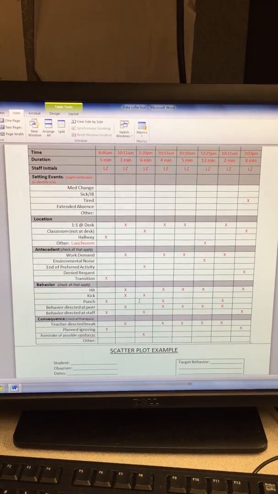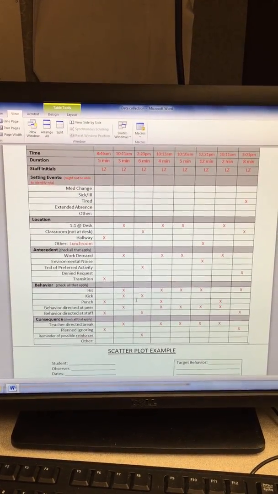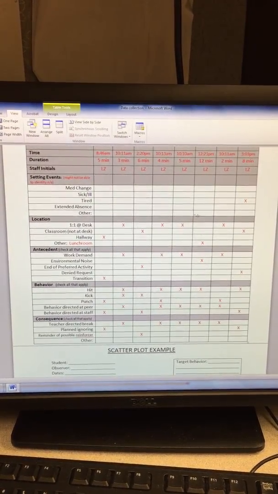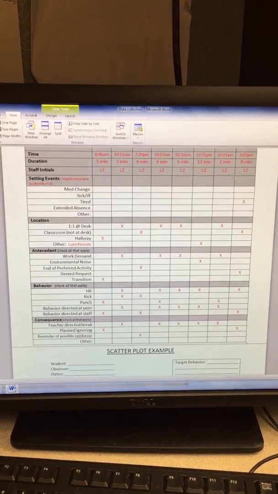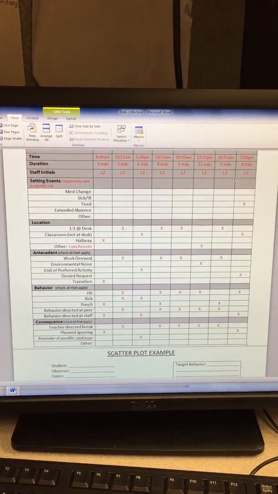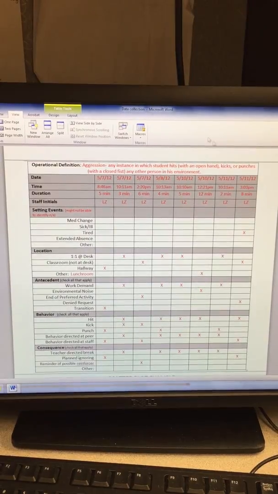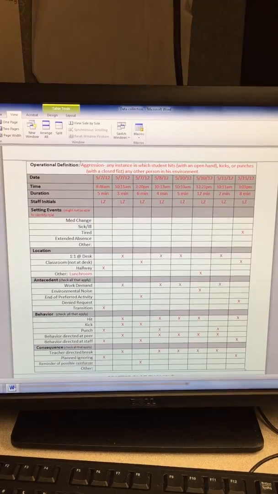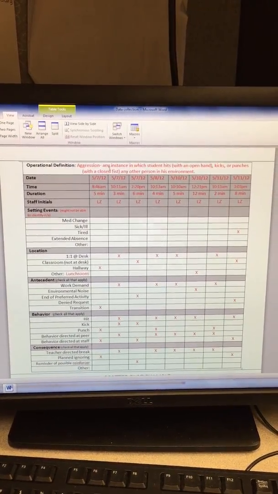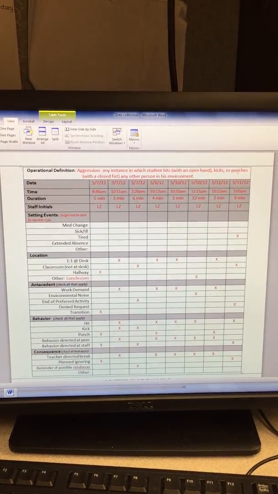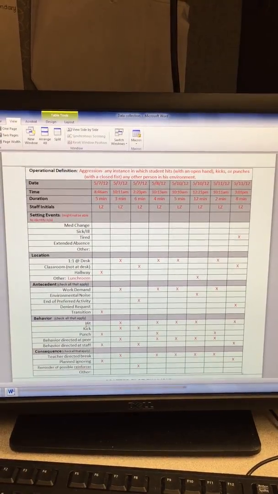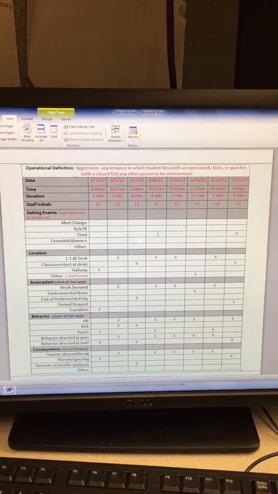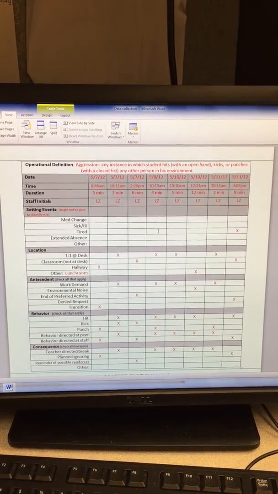This form then is what we're going to use to go ahead and analyze all of our data, and I'll show you more about that next week. But the big goal here is to just start filling these out and get at least 10 instances of target behaviors. Again, more than one target behavior can occur on the same form. So the operational definition I have here is that the student hits with an open hand, kicks, or punches, and then I broke it down hit, kick, punch. But again, if you have multiple targeted behaviors that don't occur simultaneously, yours may look differently.